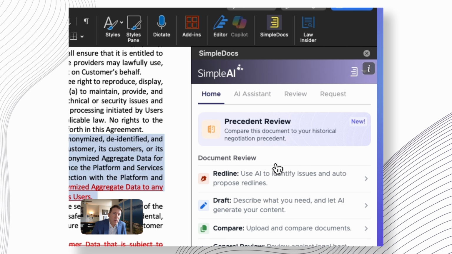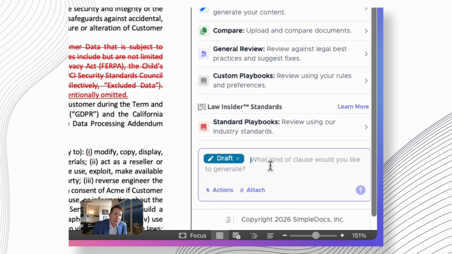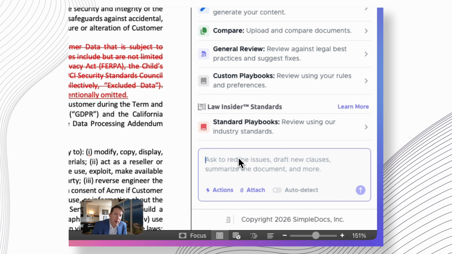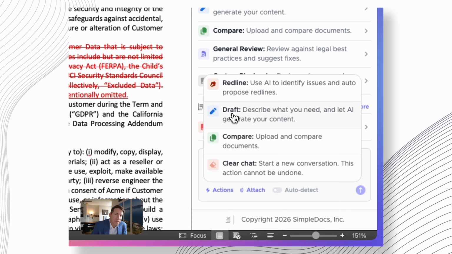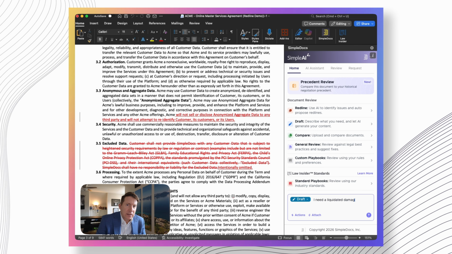Okay, we're almost done. I want to show you a couple more quick features. If I go into draft mode, as I have turned on now at the bottom, you can see I can select among actions. I'm going to select draft, and let's say I need a liquidated damages clause with a 50,000 USD cap.